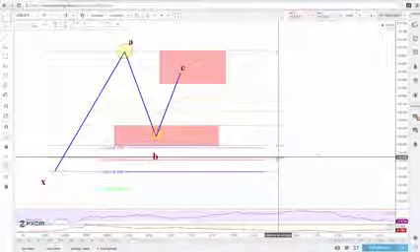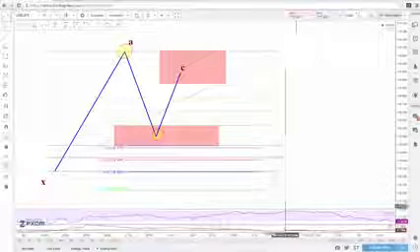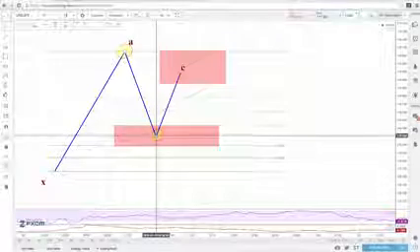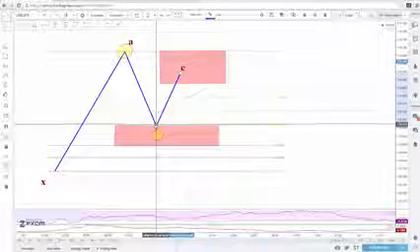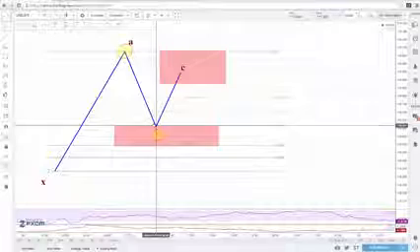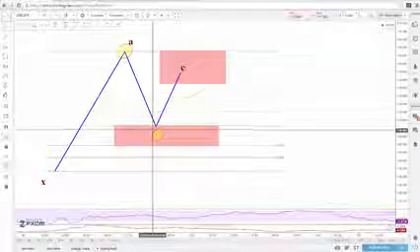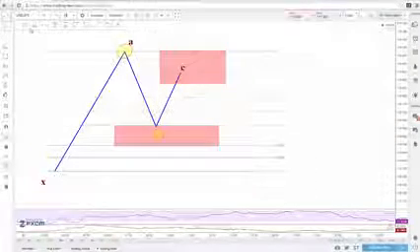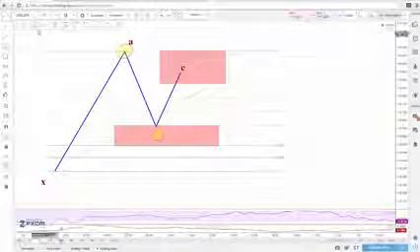But let me give you an example of it the other way, if the 786 is aligned with the 127 extension. For that, I'll have to bring my B leg up to 618, or very close to it. And you'll notice that the more you test these patterns, the closer to 618 your first X to A retracement comes in, the closer to 618 your B leg of the move is, the closer the 127 will align with the 786 retracement. So then you take your Fibonacci extension from A down to B and back up to A.